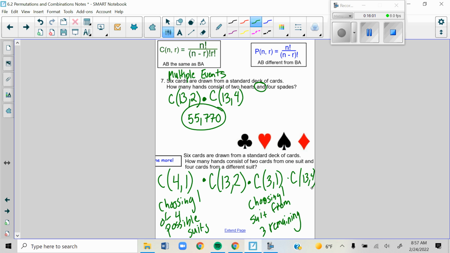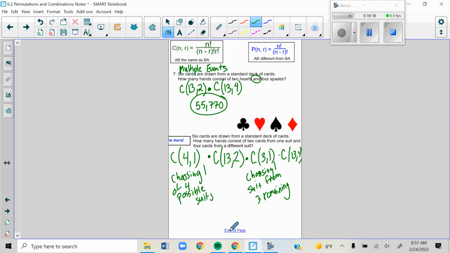All right. So again, type it into your calculator using your permutations, your combinations formula. You can write it out by hand. You can go ahead and use your shortcut. All of those are going to work in this. So you get multiple ways to get to the same answer. So when you get this answer, you should have 669,240 different ways to choose 2 cards from one suit and 4 cards from a different suit.